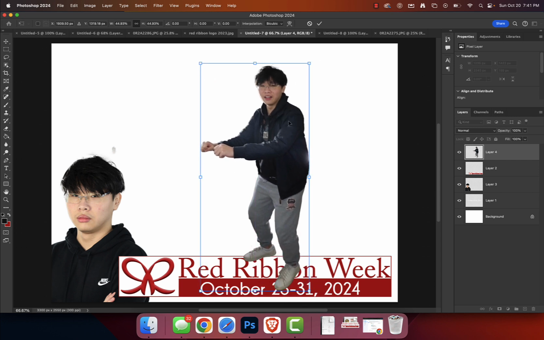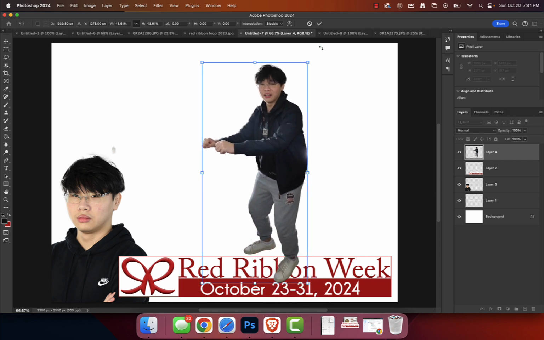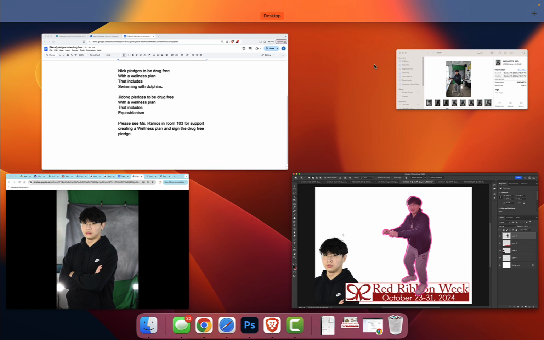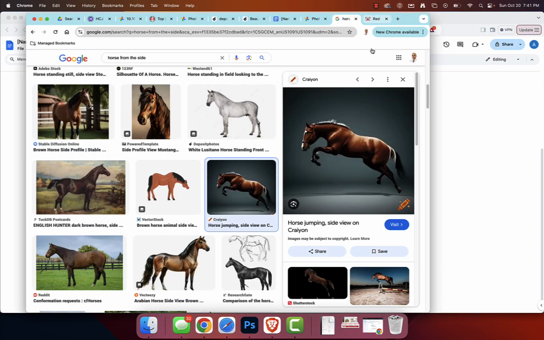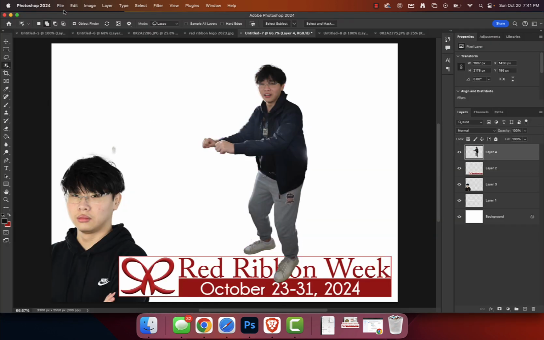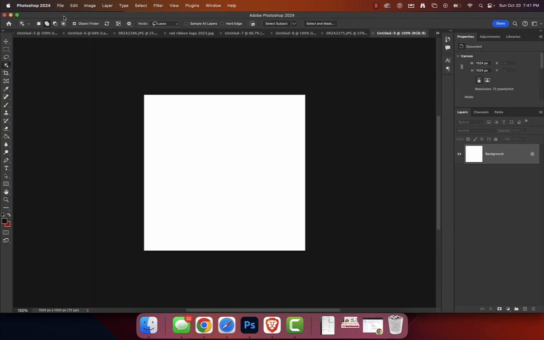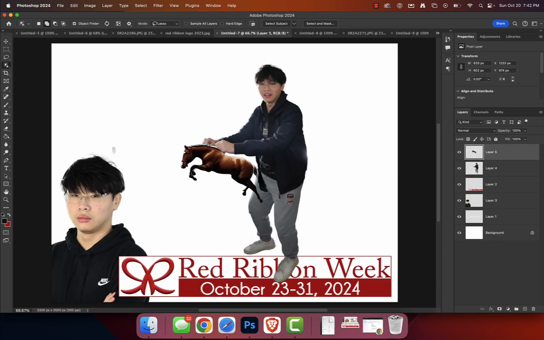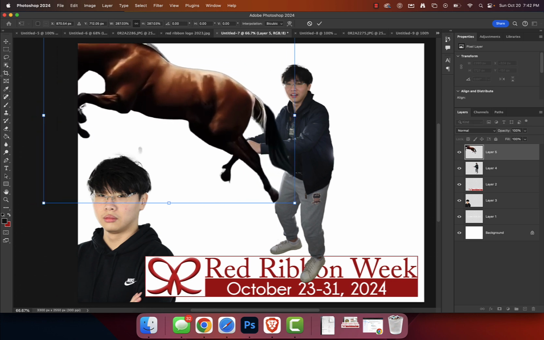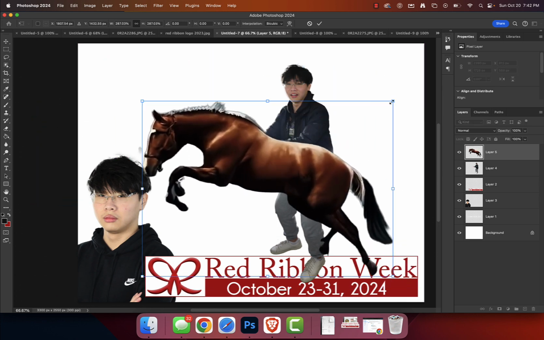And you know what, guys? Since we're here, you guys are going to learn so much in this class. I'm actually going to hold off from sharing one other cool technique in Photoshop. We're going to grab this one, Command C, because this horse is a little wild. File New, enter Command V. We're going to use the object selection tool. Command C, Command V, Command T. And maybe it's going to look a little bit like this.